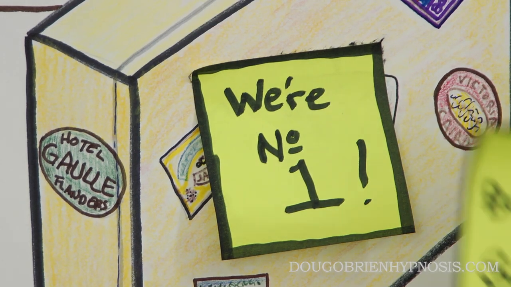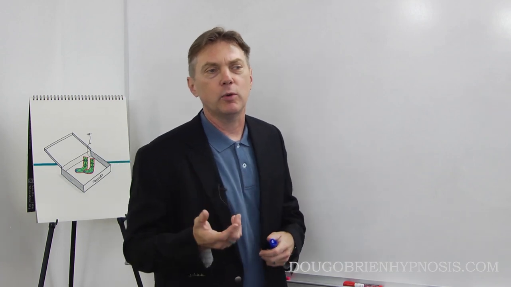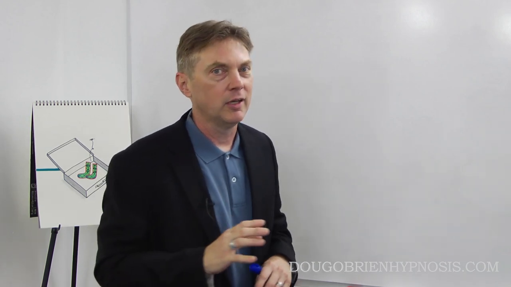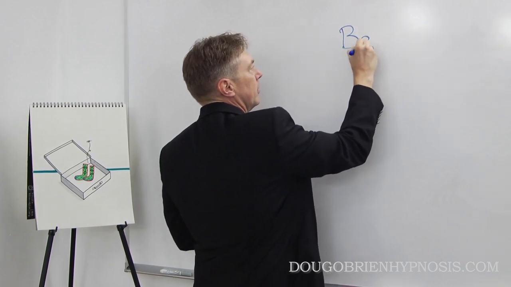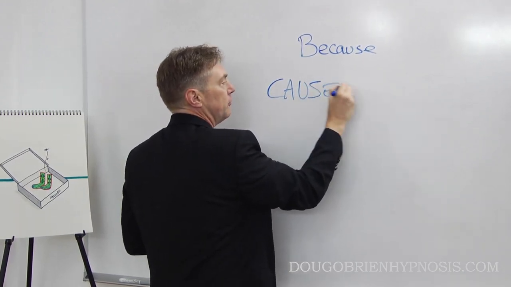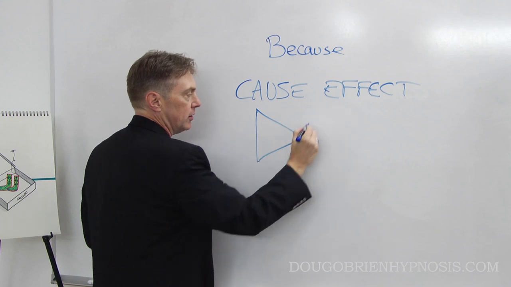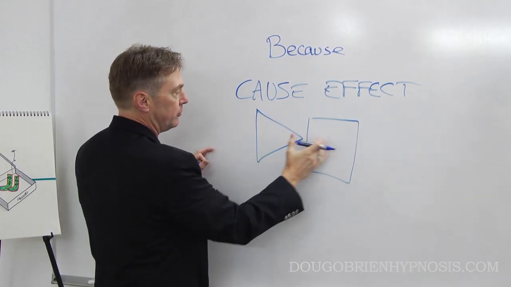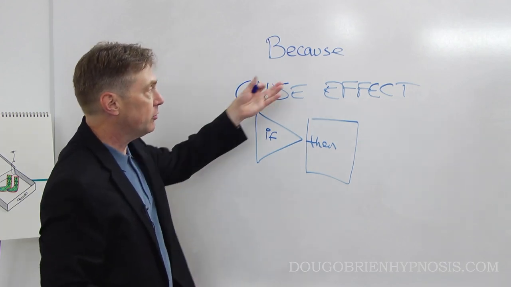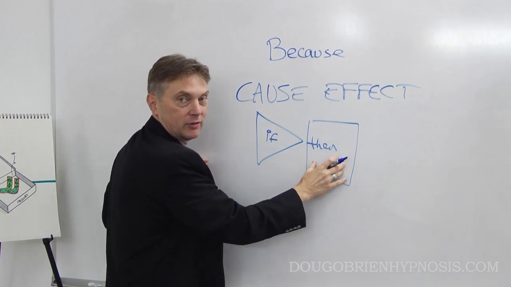What Sleight of Mouth can do is once you've listened to the person, once you've unpacked the belief, found out what's inside there, what's beneath all that, you find out every single belief has the same structure. If you ask a person, I believe in Santa Claus, you say, well, why? Why do you believe in Santa Claus? Or why do you believe in the Yeti? They'll say, well, because. And your ears should perk up at that moment, because as soon as you hear the word because, you're about to hear a belief. The word because has in it what? Cause. Cause-effect is a major component to beliefs. We draw it like this, that visual representation, cause-effect. It's an if-then. If this, then that. The person says, well, because my father used to track the Yeti, because I saw that article, I read that book. If this, then yes, there's a Yeti.